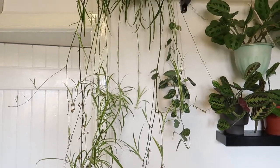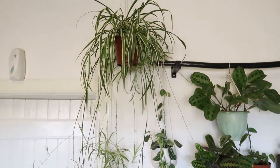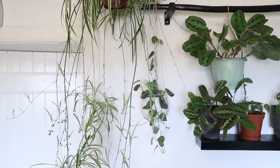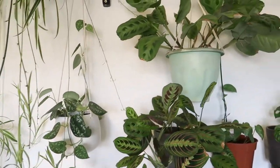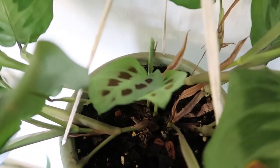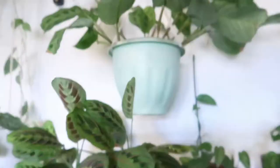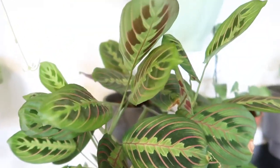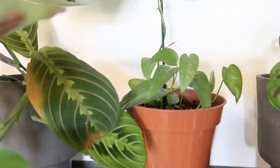Look at that. Love it so much. So pretty. Very, very pretty. This is my Scindapsus Pictus. And my Maranta. Look at that color. There's a new leaf coming. And then another Maranta. Still growing well. And my Sibo Blue.